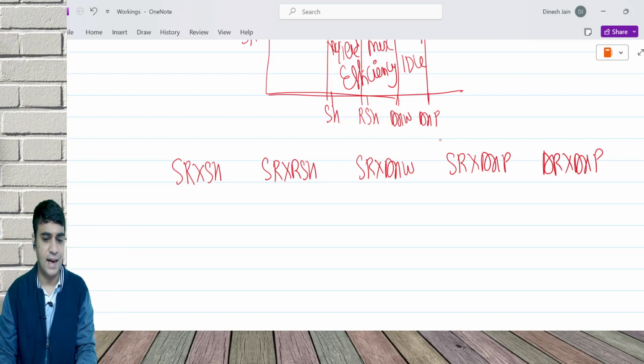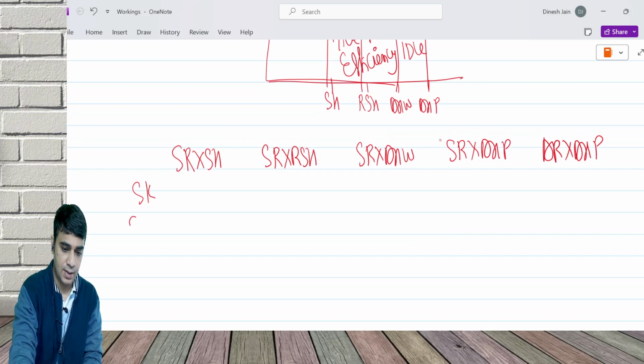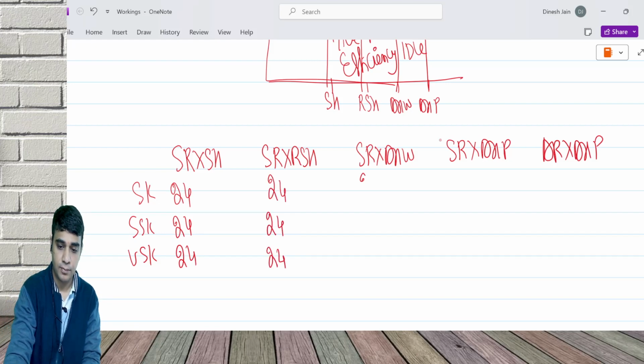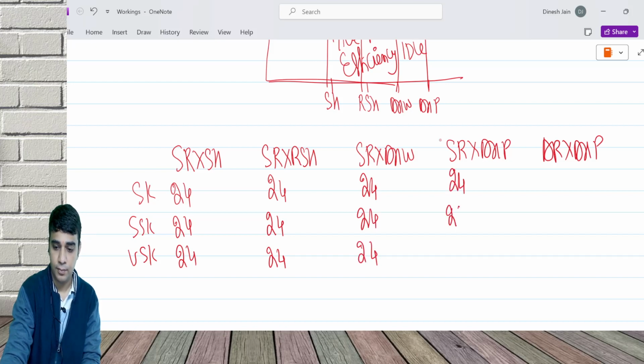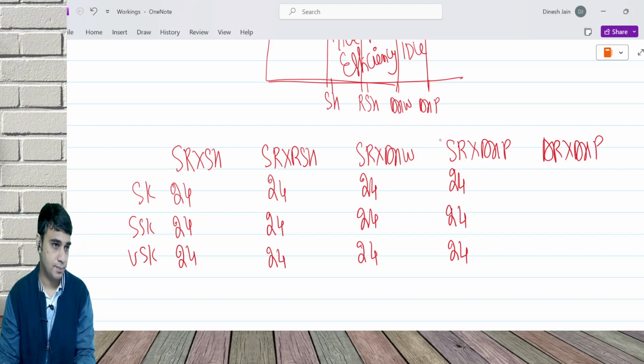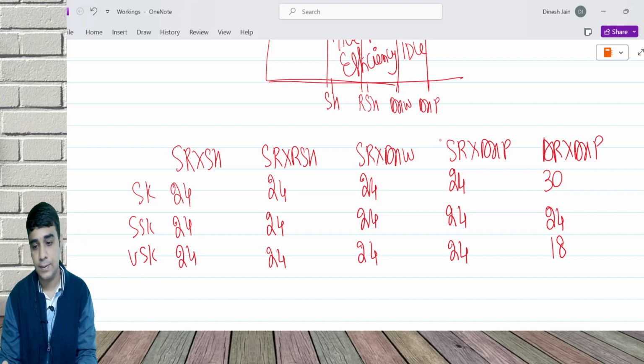Okay, let's start. What are the three category of workers? Skilled, semi-skilled, and unskilled. What's the standard rate? 24 for all the three. Okay, fill it at four places. Objective is to get the table correctly. 24. What's the actual rate? 30, 30, 24, and 18.